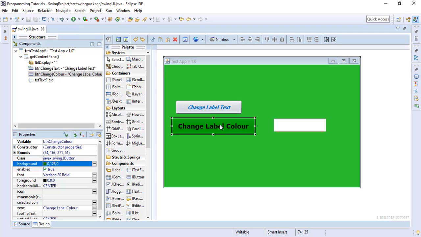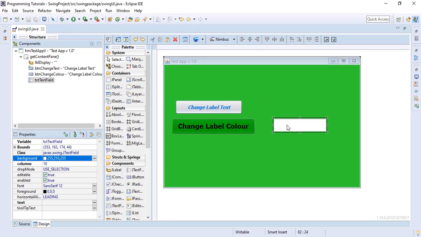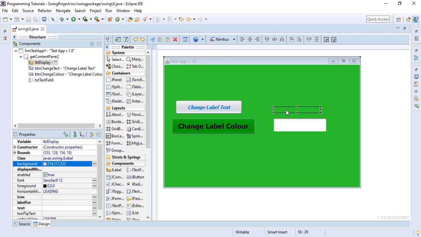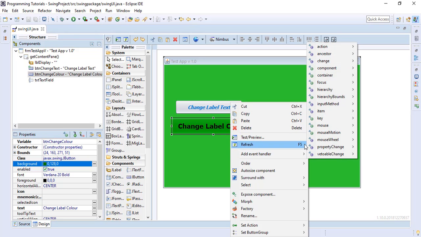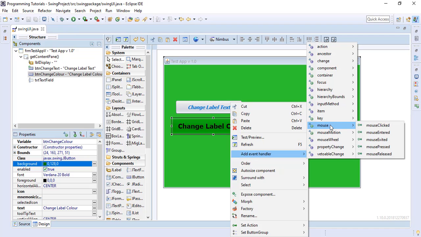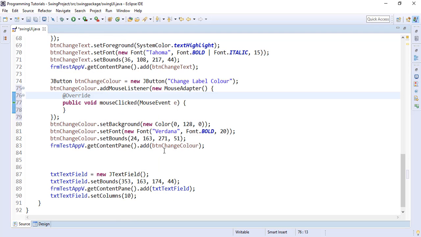So assuming we want to add another event handler on the label, such that when the user clicks on it, you copy the text that is inside the text field and paste it inside the label. And after that, it changes the color of the text in the label. So again, we right click on the button, we go to add event, and we are looking for a mouse event and a mouse click, and it takes us to the source code.